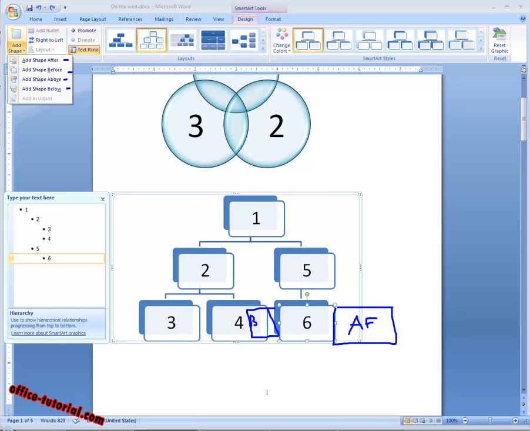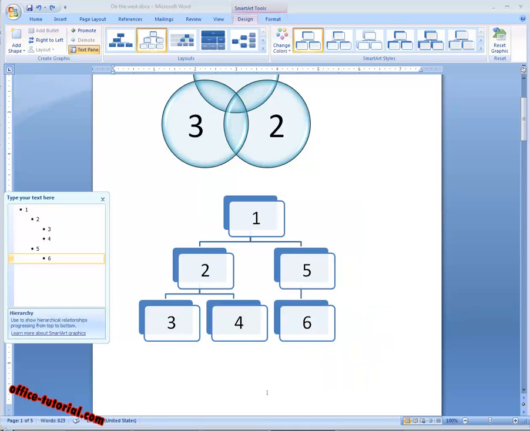This is the before. Of course, they will be linked to number 5. If I click on the Add Shape above, I will be given a shape between 5 and 6. And if I want to add a shape below, I will be given this shape over here.